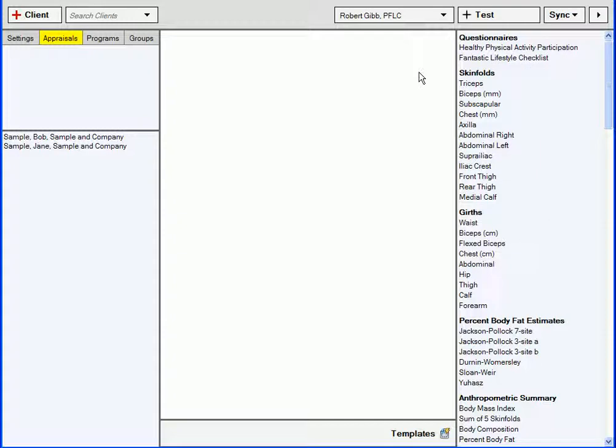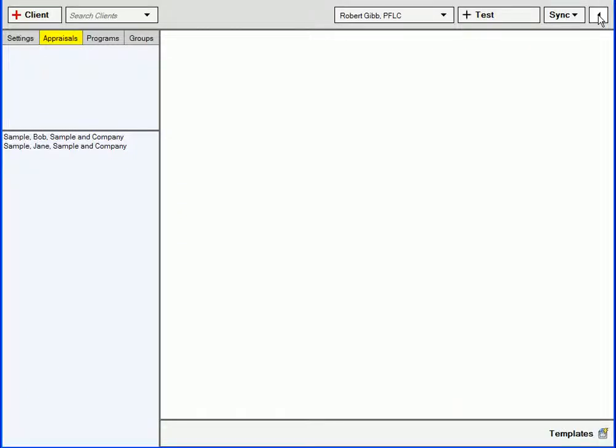The far right button is a way for you to hide the right side of the home screen, like so. Now you might be saying, well, why would I want to do this? If I don't see my tests or exercises, how can I create new appraisals or exercise programs? Well, you're actually able to use Health Reporter without ever touching the exercise database or the test database once you have presets set up for your appraisals or exercise programs.